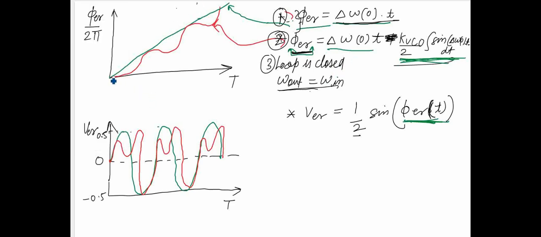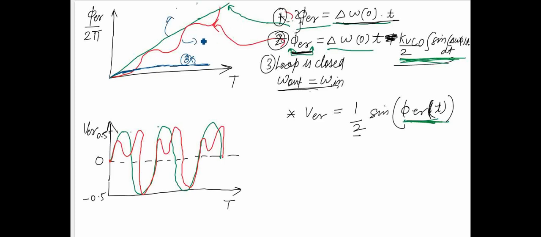In this case, your PLL will be unlocked for some time, and then it will be locked, and you will get a finite constant phase error. So that is the condition of your PLL locked. In this case, the PLL is unlocked because your phi error is varying. There also phi error is varying, so the PLL is unlocked. In the third case, your PLL is locked. You can see that phi error is constant.